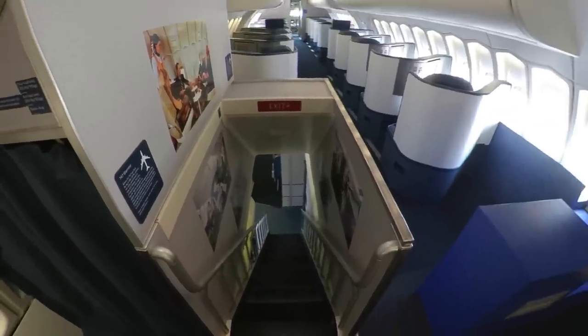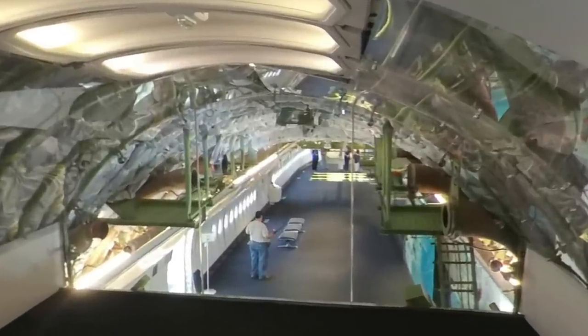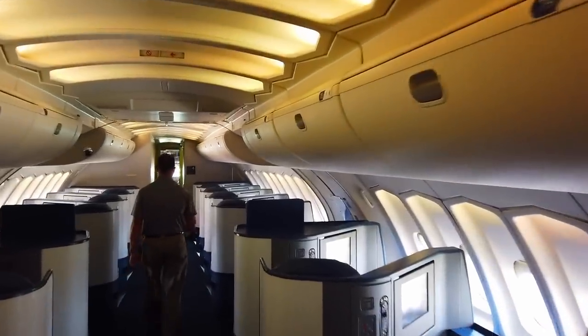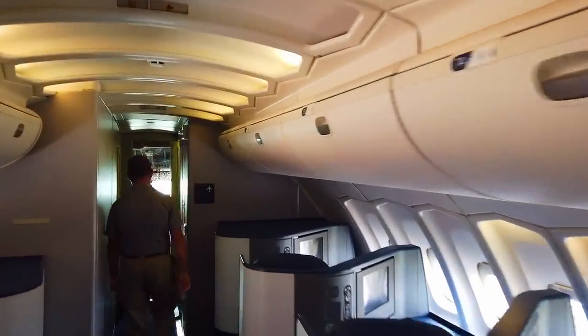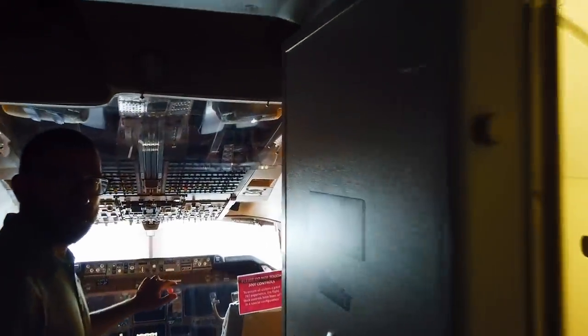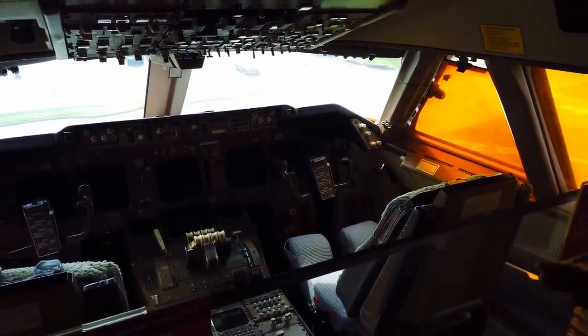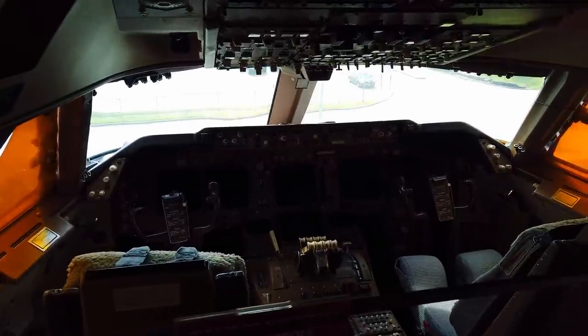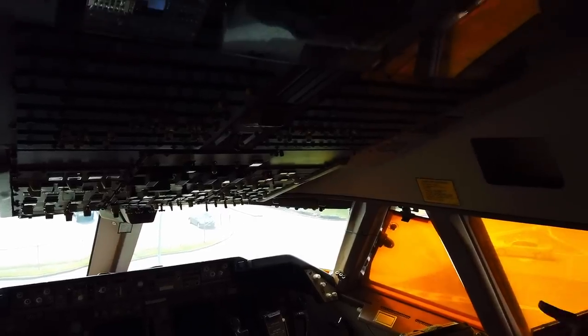We removed the back of the upper deck — this was a galley for the upper deck. We removed the back, so you just get a view into it. It's not that tall. The cockpit is open. Let's see how small the flight deck is on the 400. It is a very high flight deck off the ground. This plane was also designed to only have two pilots, so you didn't need a flight engineer anymore.